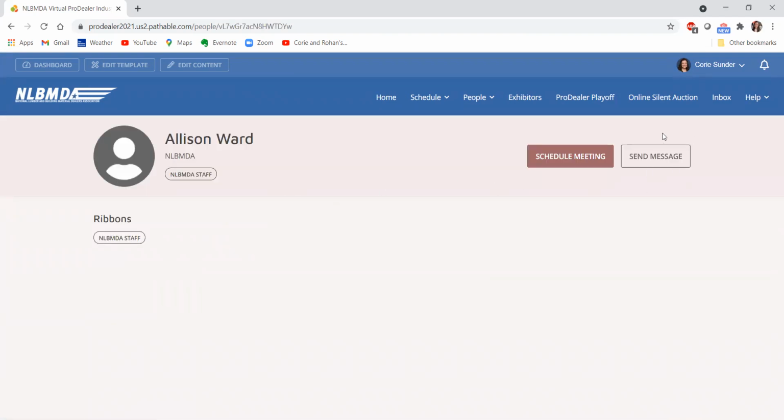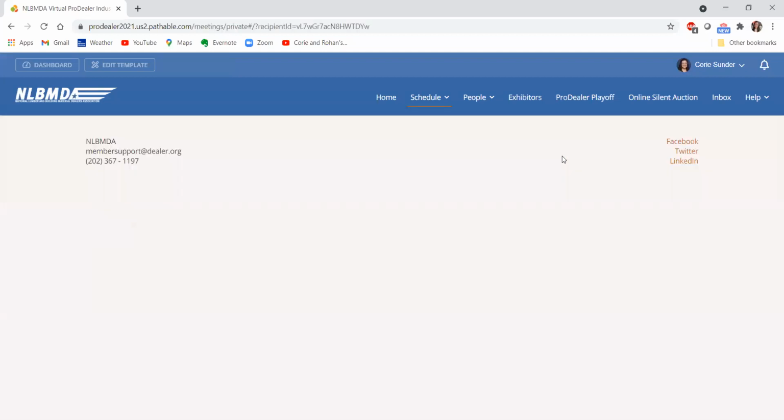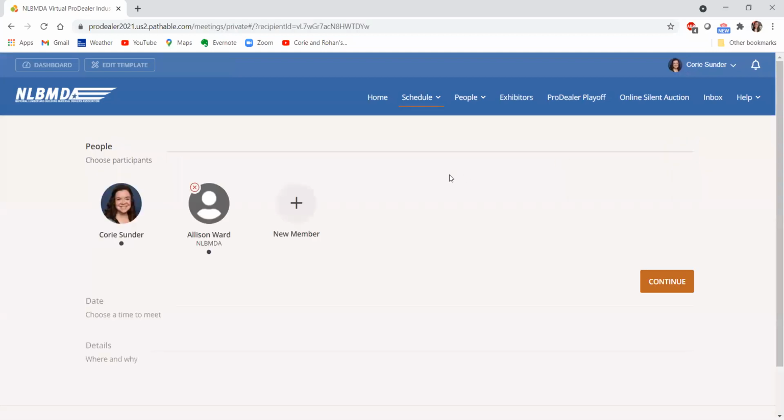Once I find the attendee I'd like to meet with, I will go ahead and click on her name. And you'll see that there's 2 options here at the top right. One is a button to schedule a meeting and the other is to send a message. For now, I'm going to click Schedule Meeting. And this is going to take me to the Schedule a Meeting tool, which you would also get to under the Schedule a Meeting, or using the button in your booth. You can choose to add more members to attend your private meeting. Up to 32 can be in one meeting at a time, or you can keep it one-on-one.